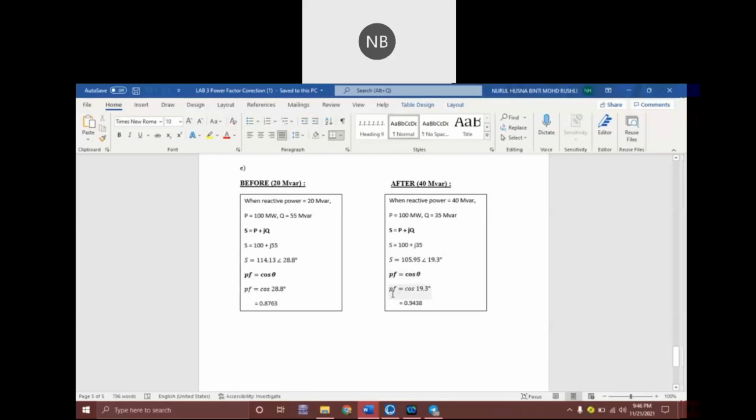The power factor for reactive compensation of 40 MVAR is 0.9438. So from the calculation, we can see that the power factor value becomes closer to 1, which is the ideal power factor. That's all from us. Thank you.